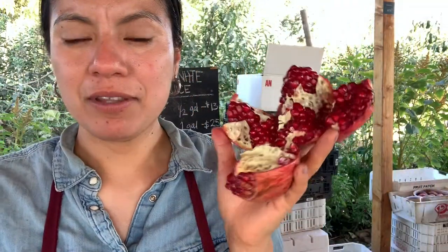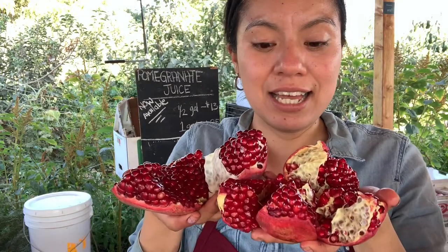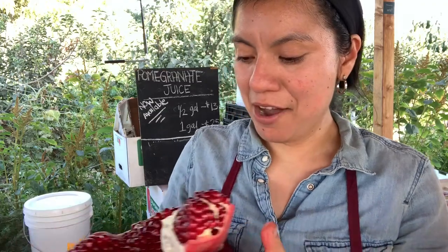Alrighty guys, well that was the tutorial on opening up a pomegranate. Here's the first one — I already ate one of the wedges — and here's the second one. I hope that was helpful and that it makes life easier so that when you are eating a pomegranate, it's not that messy. If you have any questions or comments, let me know. I hope you enjoy the pomegranates — they're now in season. We also have fresh pomegranate juice; if you need that, just go ahead and DM me for a free order. The pomegranates are available here at the farm stand — I'm open daily. You can find me on my social medias at Sweet Girl Farms: Instagram, Facebook, YouTube, our website, Google, and TikTok. Alrighty guys, thank you so much for watching. Take care, bye!